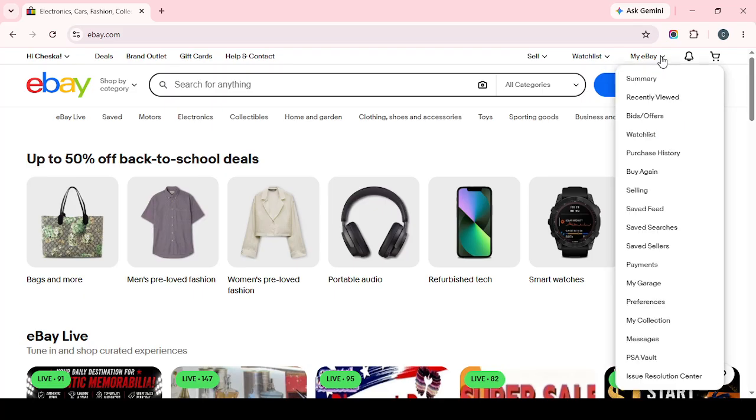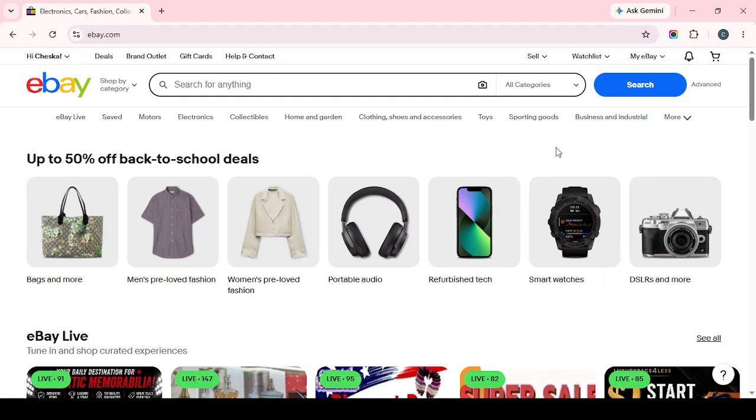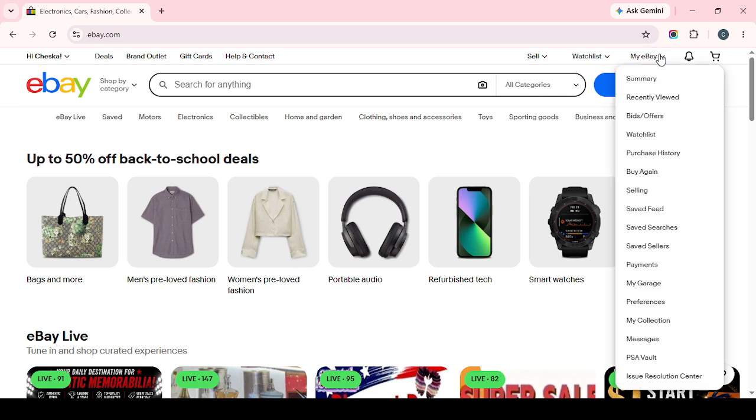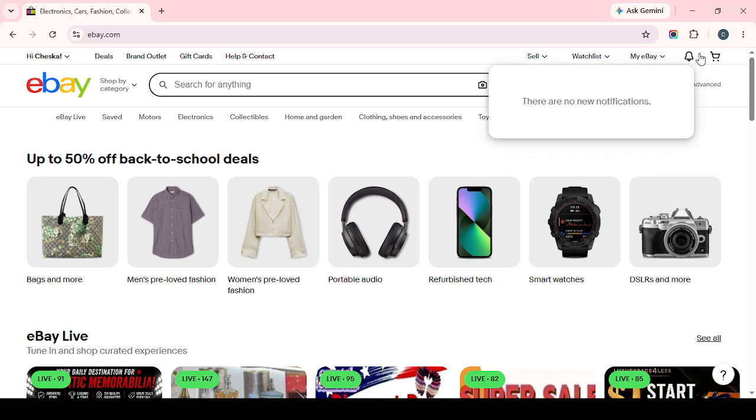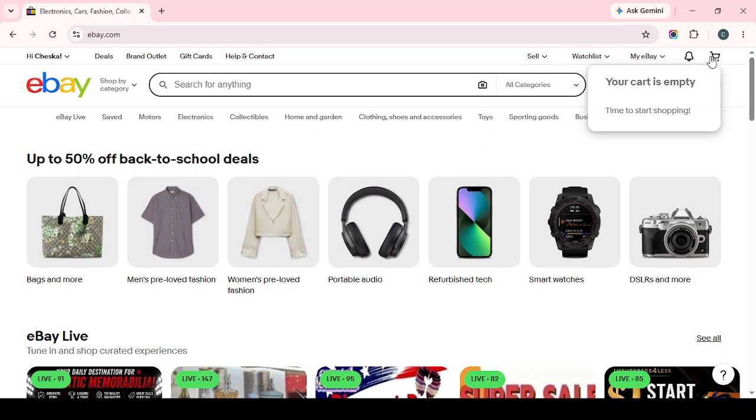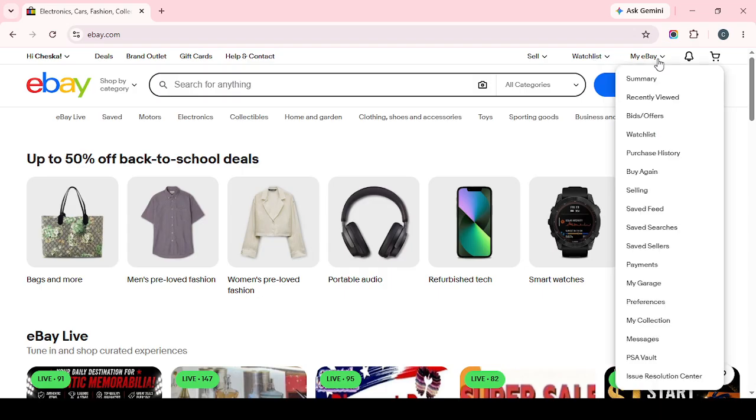The goal is to pull your purchase data, organize it in a spreadsheet, and then let the spreadsheet do the math for you. Start by going to My eBay and opening purchase history. This is where eBay keeps a record of the items you've bought, and it gives you a convenient way to review your past orders. Once you're in that section, take a moment to make sure you're looking at the correct account and that your order list is fully visible on screen.